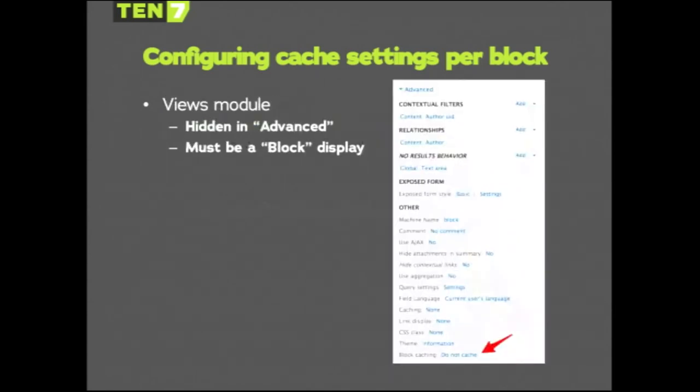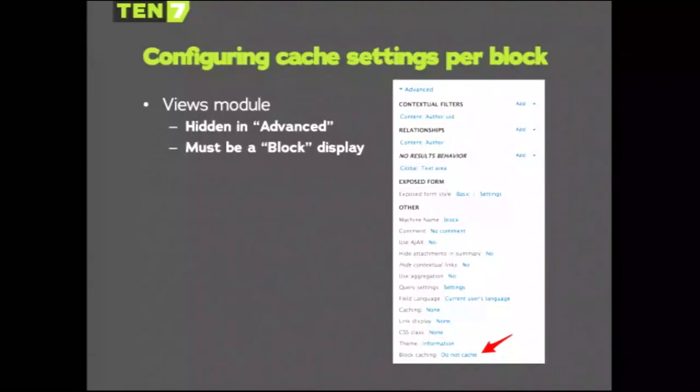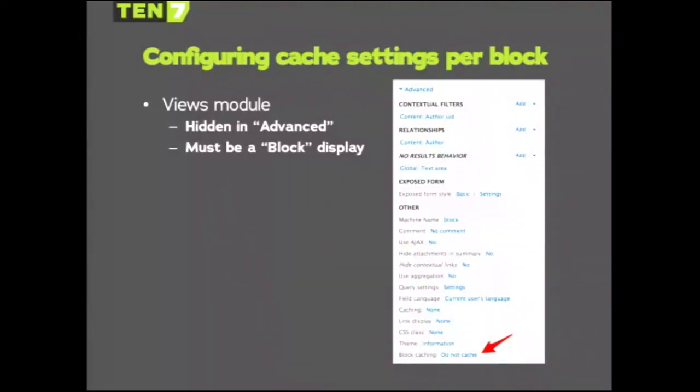If you happen to be working with blocks that are created by views, so they're block displays, then you can also get that interface directly within Views module. It's easy to miss. It's in the advanced settings for your view display, and it's stuck at the bottom. So you see that do not cache setting. That's a link that brings up that interface that we were looking at before. You might also notice there's separately a caching option on that display. That's for views caching, which we're about to talk about now.